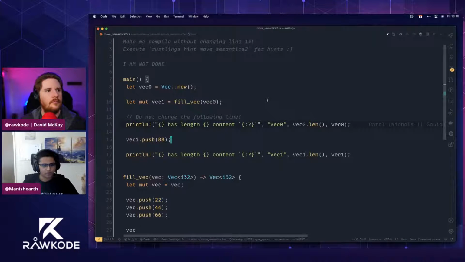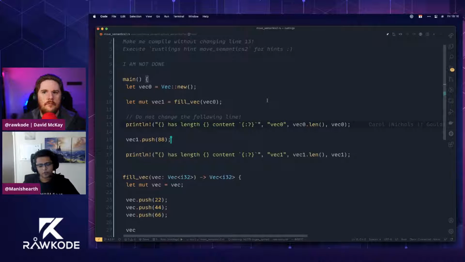You really don't want to copy that around. What you want to do is, if you assign the vector to a different variable, that variable is now where the vector is. And to prevent various problems, what Rust does is that it actually stops that vector from being used from the old variable. Rust is very careful about sharing.